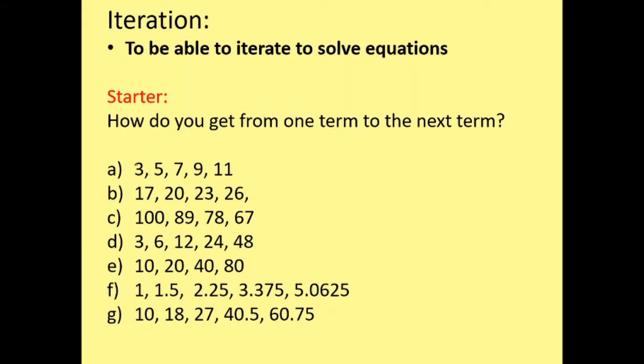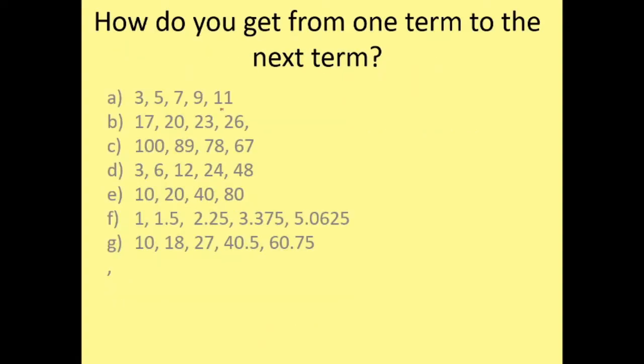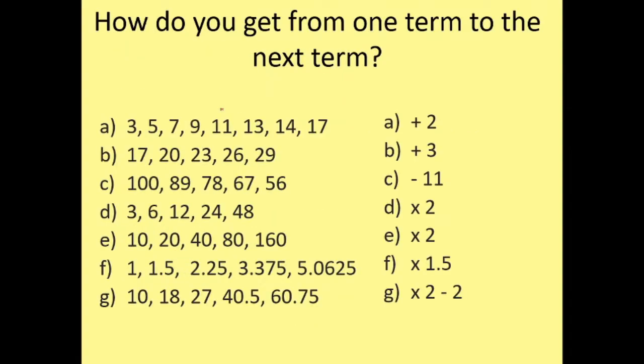All I want to do is work out how to get from one number to the next. So if you think, for example, you times it by 2, then add 1, it's got to be the same for the next term, the next term, the next term. So work your way through it. Tell me how to get from one term to the next. Okay, a lot of them are quite easy. It's your answers, +2, +3.